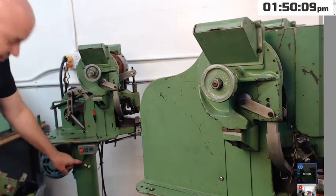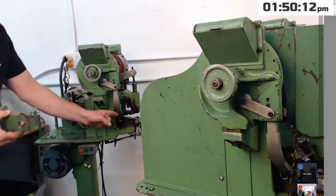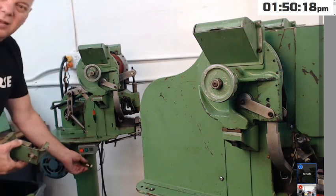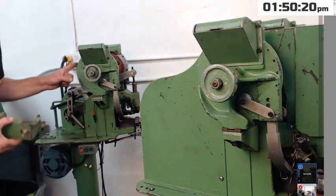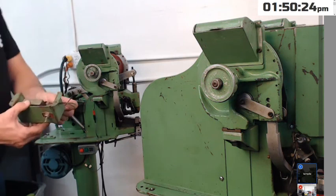I connected the light to the main power, and it made the light bulb burn out. So these actually should not be connected. The machine still operates with them on, but it just needs to be rewired.